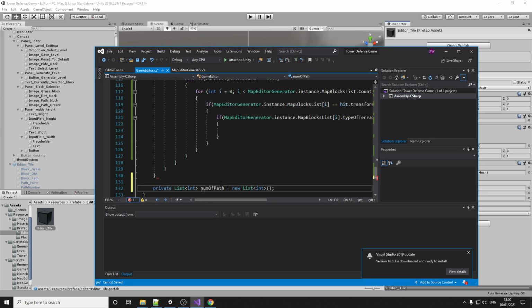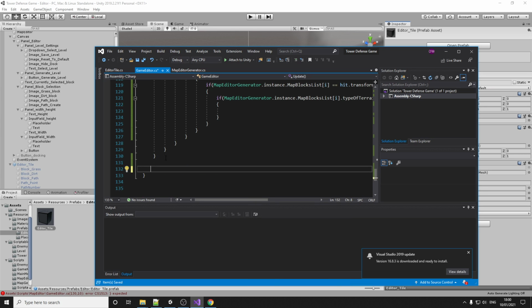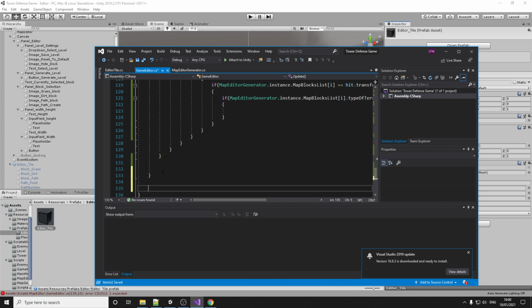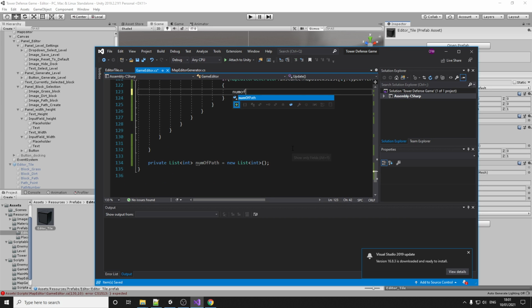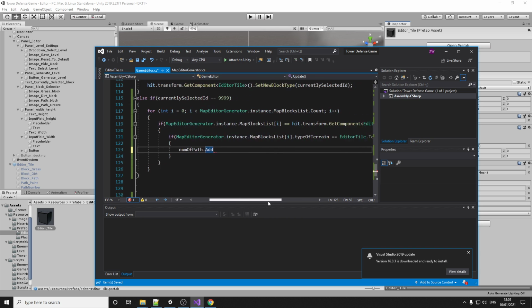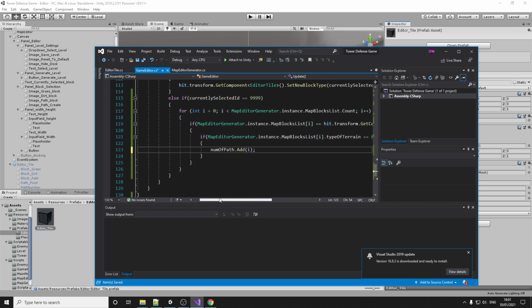I'm going to move that later because I don't want it here. And by later, I mean now. There you go. This is an error. Okay, so what's going to happen is number of path will be added, and it will add the number of i. Like so. So now we have a direct reference of the path and the i.